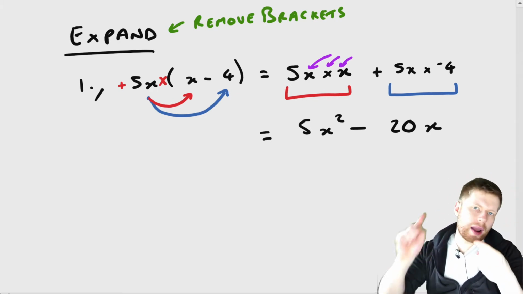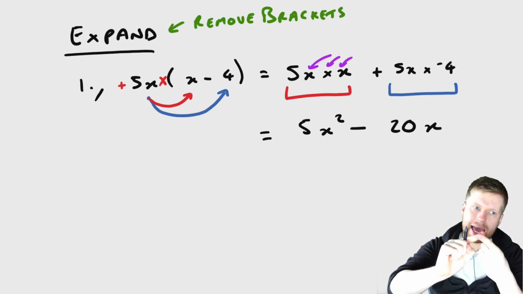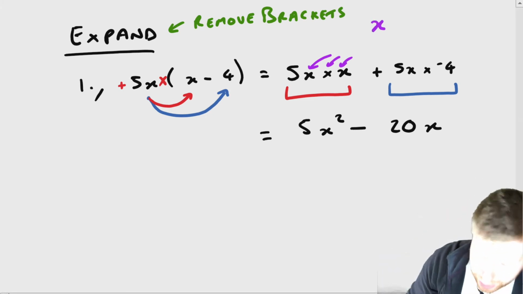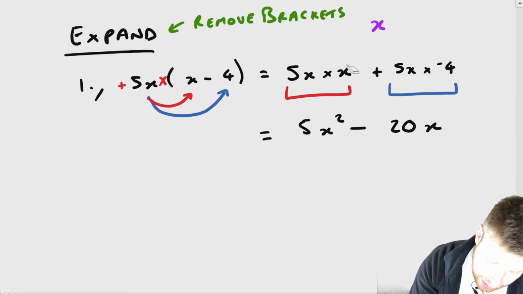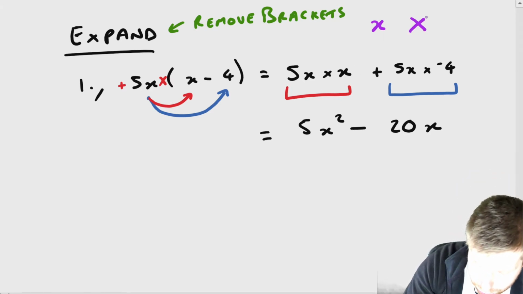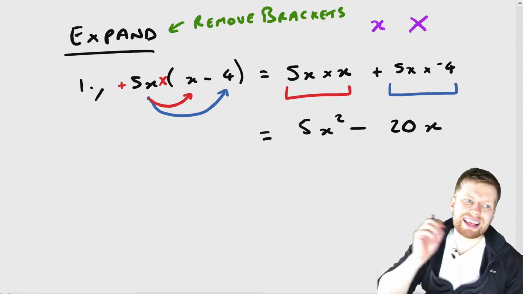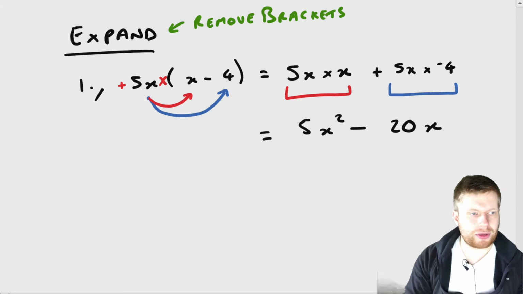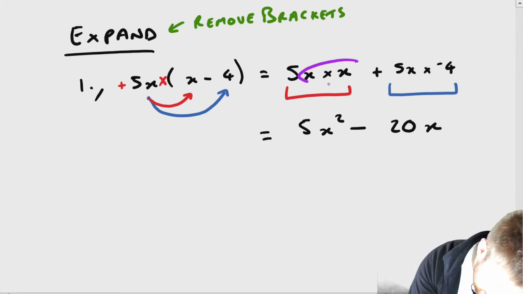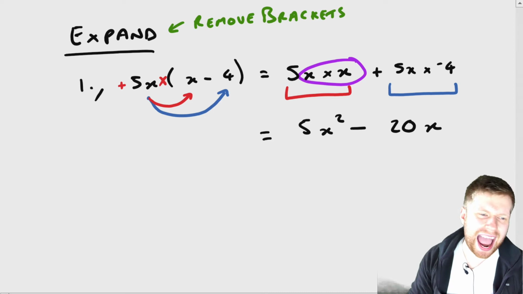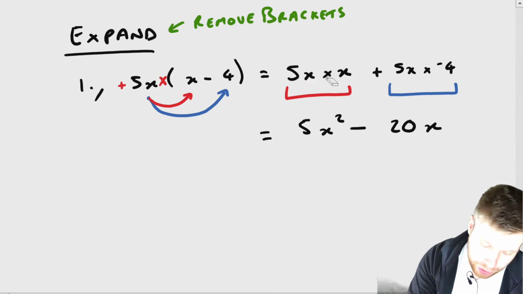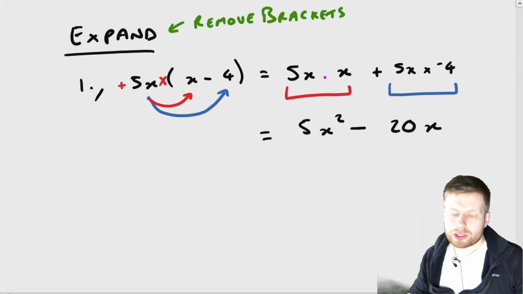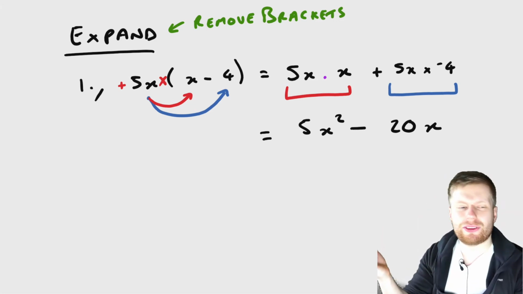You notice the way that I write my x in algebra, so my letter x, and my multiplication is different. If I'm going to write a letter x, I tend to write it quite curly. So I tend to write it like this. And if I write a multiplication, I tend to write it as a cross like this. And that just avoids any kind of confusion. Now, if you're not convinced by that, if you're still looking at this bit and going, I'm not sure it actually makes that much of a difference, then you could, if you wanted to, replace that with a multiplication sign. So just with a dot. So there's two ways of writing multiplication. Well, technically 3 in algebra.